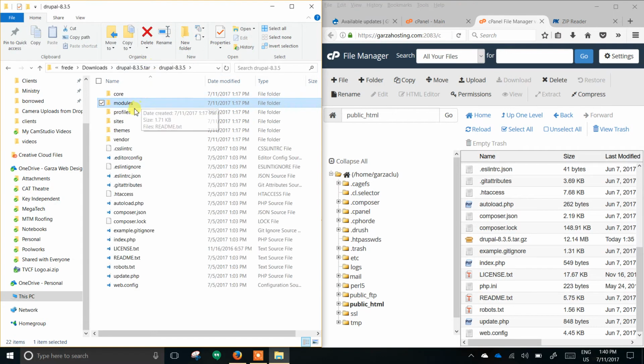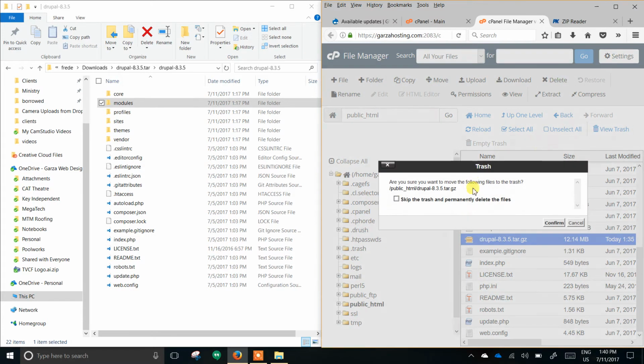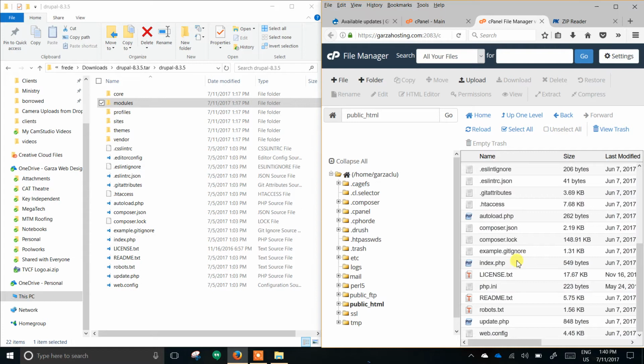Let me go back here. Okay, so on the left-hand side, we'll keep on comparing. This one we just uploaded. So I'm going to delete this because we don't need it anymore. We just extracted it. So I'm going to delete this. So to delete this, you select the file and you click the delete button. All right. So you continue down here and you see there's another difference between the left and right. This php.ini, that's a file that I uploaded and edited to make the website faster. So you don't see it on the bare bones site, so we don't want to delete that either.